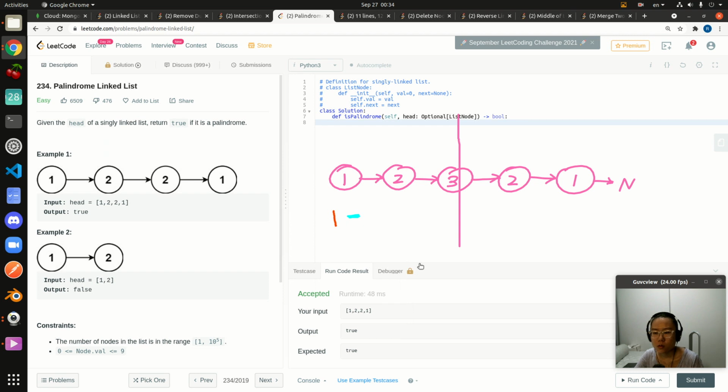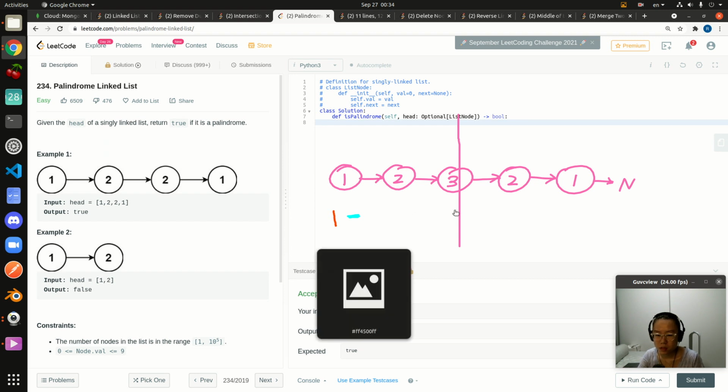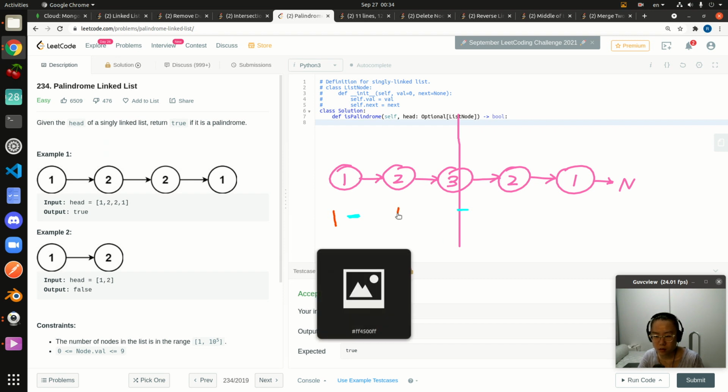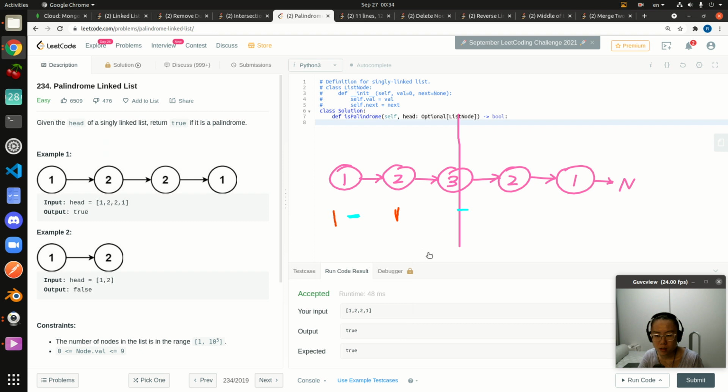They start off at the first node, the head node. On the first step, the fast pointer steps 2 times over to here, and the slow one just goes 1, node number 2.